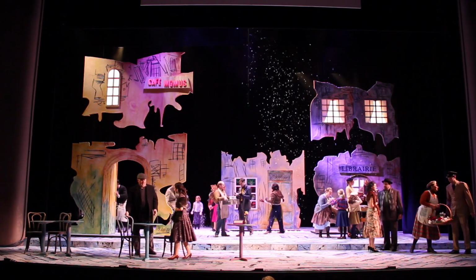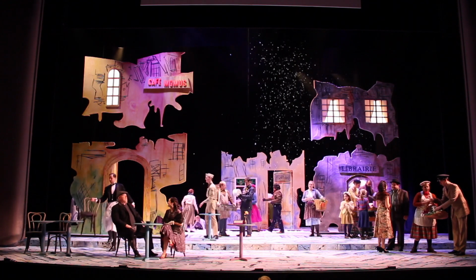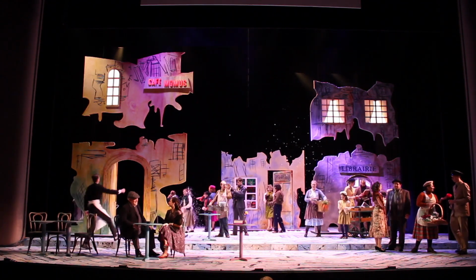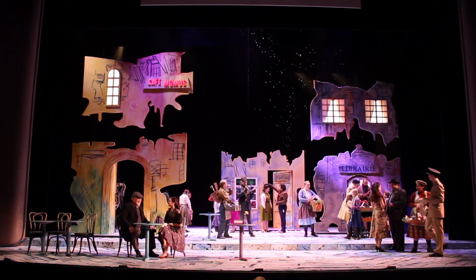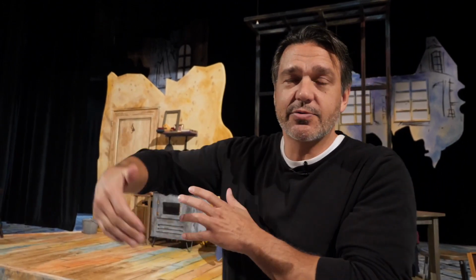And then once we liked how it looked and decided this is where we want all the sets to land, we actually blocked in the rest of the chorus. It's a pretty big chorus. They're all out on Christmas Eve, to be able to come in and move around while sets are moving right and left, so they can walk in between and move where they're supposed to go. And it's one big, beautifully coordinated dance between technology and people.